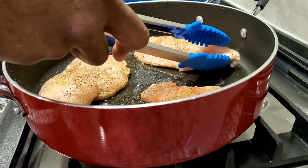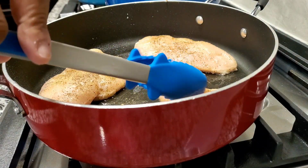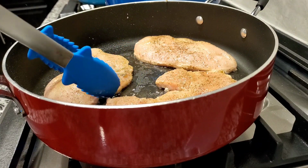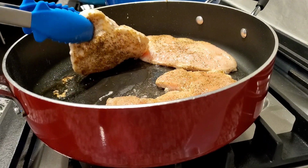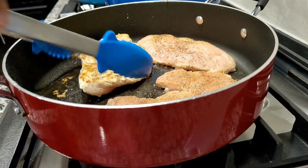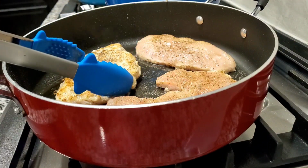And when we cook our chicken, you can see when I lifted it up, we want it to be a nice brown color on the bottom. And once we see that color, we can flip it over. That's around the color that we're looking for right there. That's a nice sear, and you see the edges that have a nice crust to it.